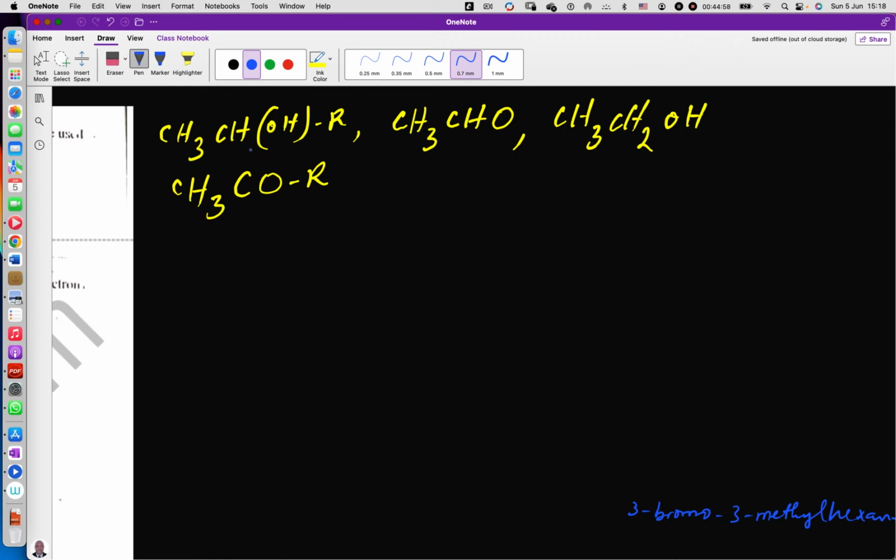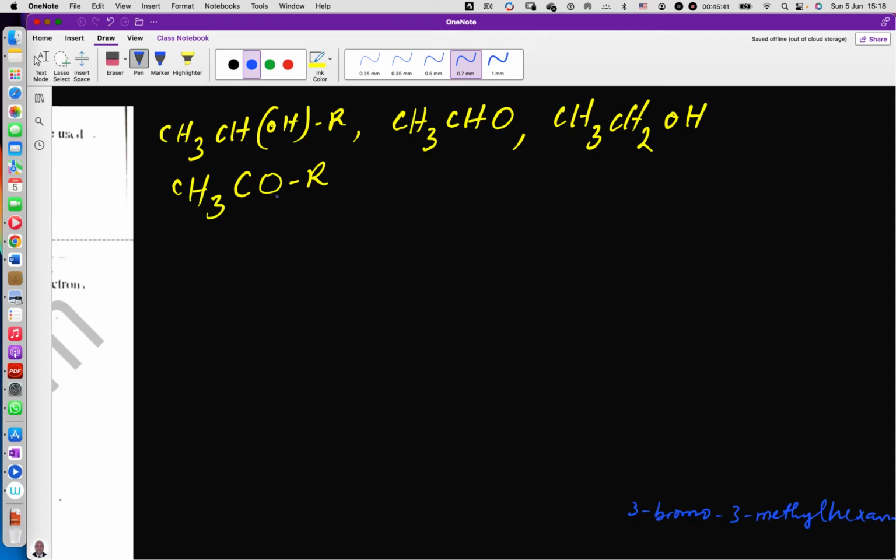it will identify it. For instance, this other one here is ethanol. This is a methyl group. It is attached to this carbon atom bearing what? The functional group, which is the OH group. This is an ethyl group, a methyl group. This methyl group is attached to the carbon atom bearing the functional group. In this case, we call this a methyl ketone.